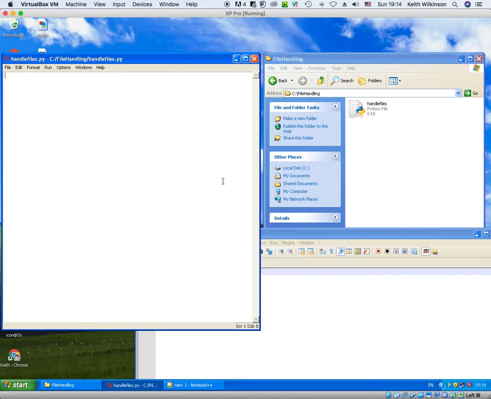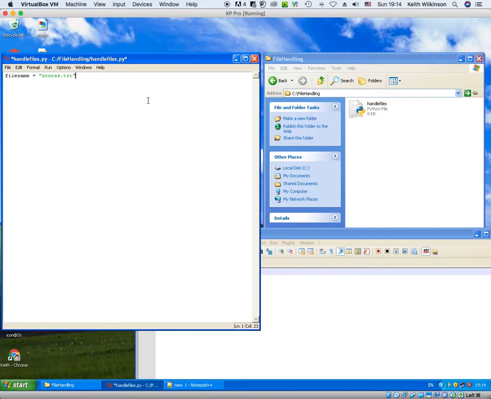So I'm going to give my file a name. I'm going to assign it to a variable, and it has to be a string. So file name is going to contain the words scores.txt.